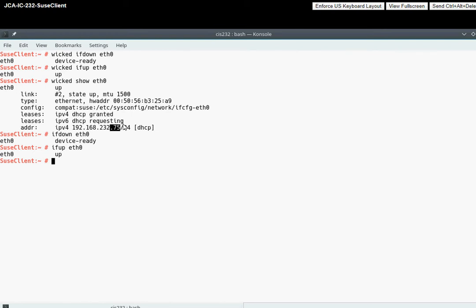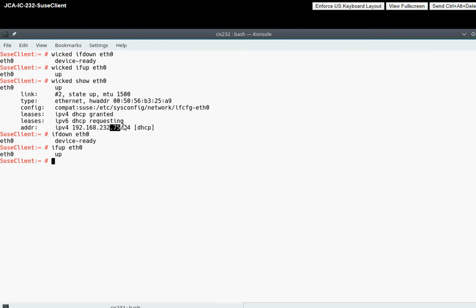So I would always say, don't use ifup and ifdown, especially once you reconfigure DNS. Instead, the command was dhcpcd, for client daemon, and that command was used to bring it down, bring it up, and request an extended lease.